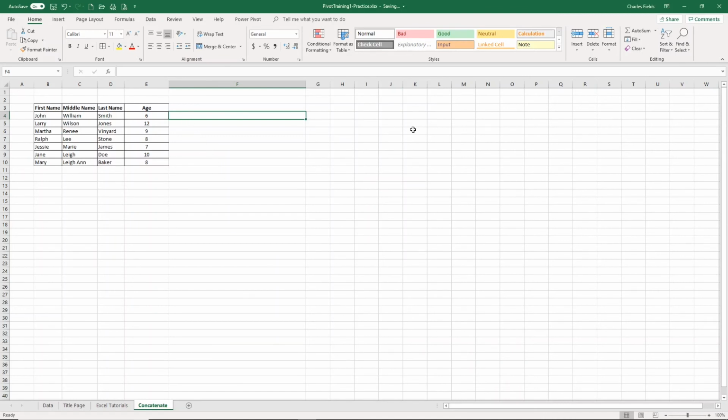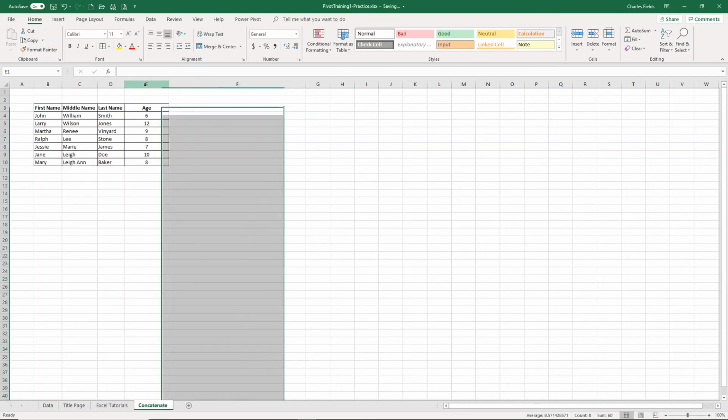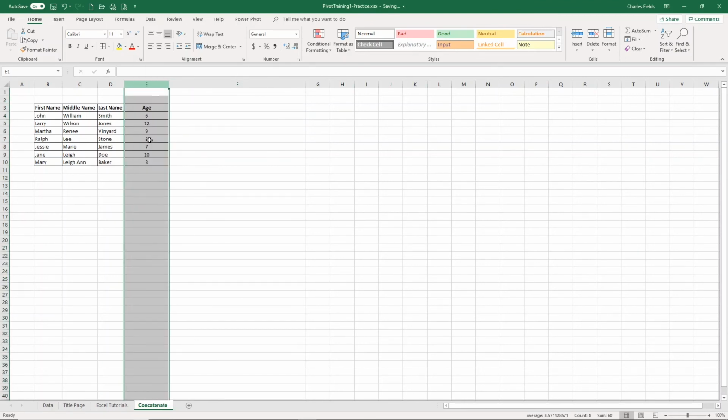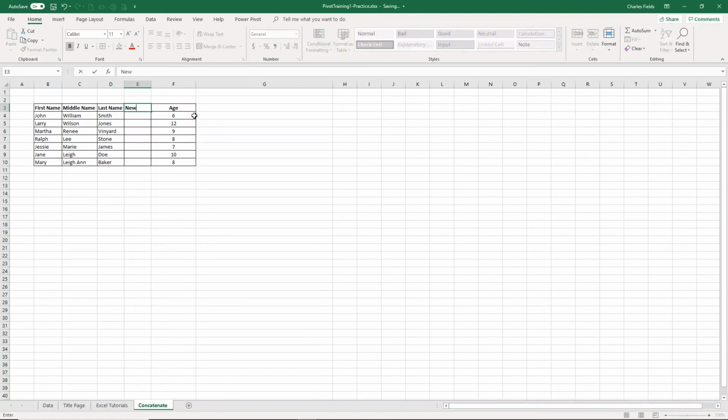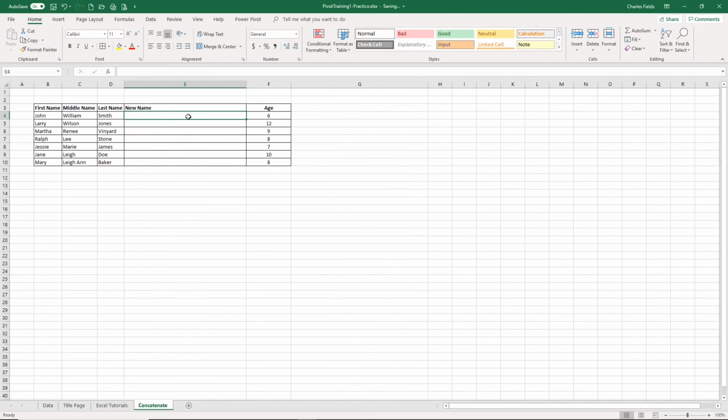What this will allow you to do is, say for example, I'm just going to insert a column here. We're going to call it New Name. So let's say this is John William Smith. Maybe I wanted it to say John W. Smith, and I hit enter. And then for the next one, I put Larry, and you'll notice that when I start typing that, Excel notices a pattern of what we did before, and it's going to apply that pattern all the way down. So if I hit enter, it'll flash fill all those names down.